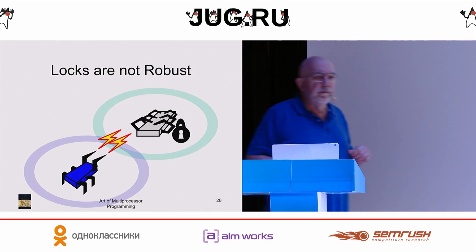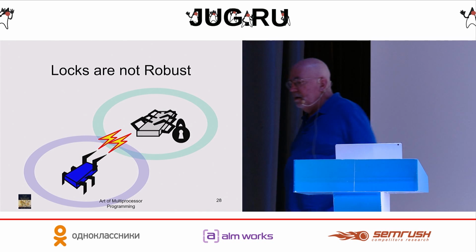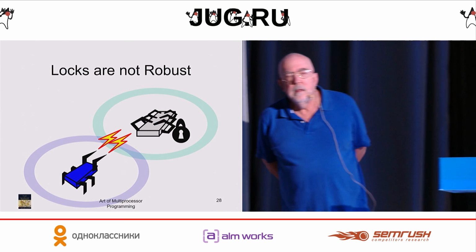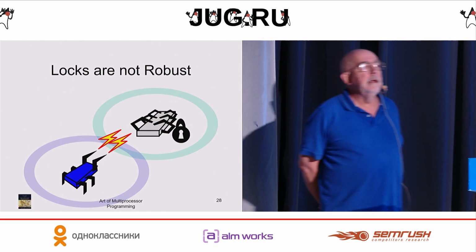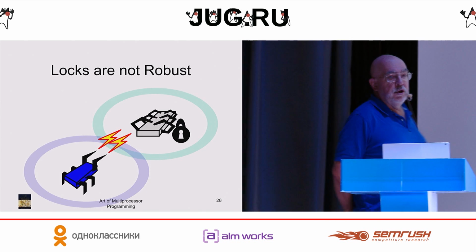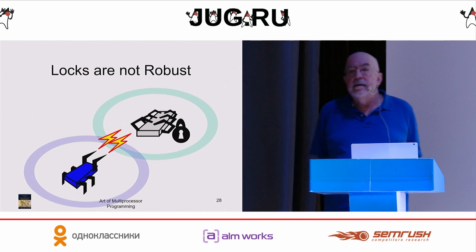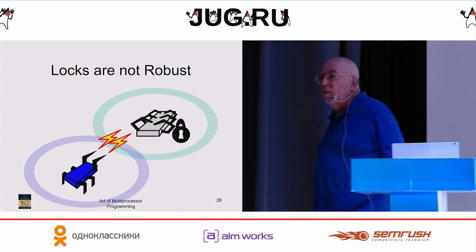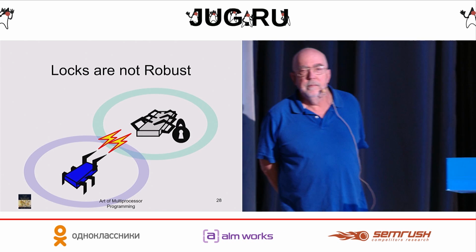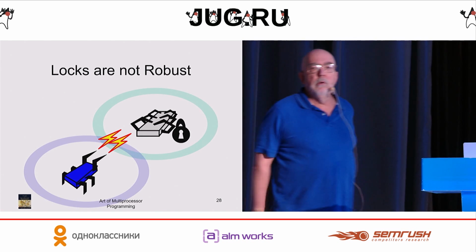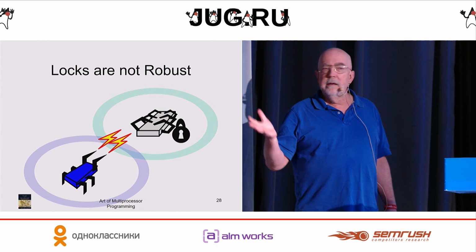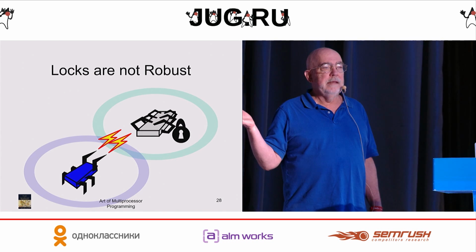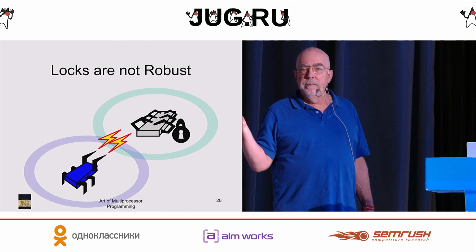Locks have another problem. Locks are not robust. If a thread that's holding a lock is delayed or it crashes, then other threads that are perfectly capable of doing work can't do anything. It's like having a 2-year-old walk into a bathroom, lock the door, and fall asleep. Nothing people on the outside can do will help.